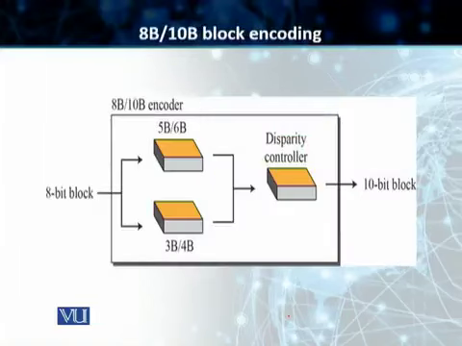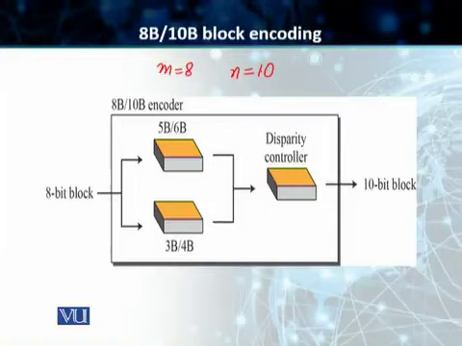Students, one more example before we leave this topic. We have got an 8 binary / 10 binary block coding scheme as well. It is very similar in concept to the 4B/5B that we just did an example for. But in this case, a group of 8 bits of data is now substituted by a group of 10 bits. So in this particular case, the value of M is 8 and the value of N is 10. And students, 8B/10B is nothing but a combination of 3B/4B and 5B/6B block coding techniques.